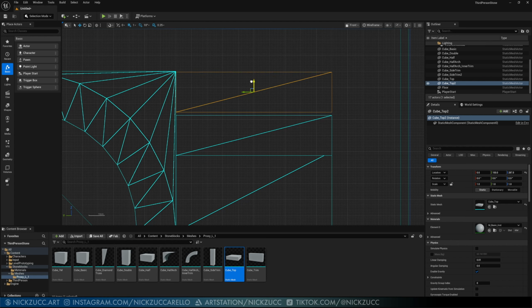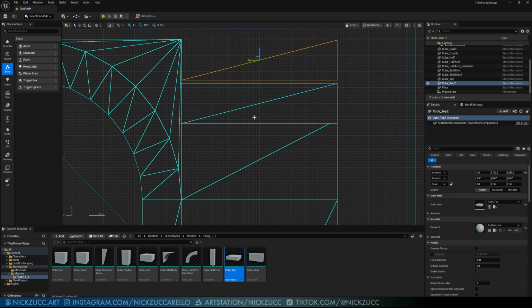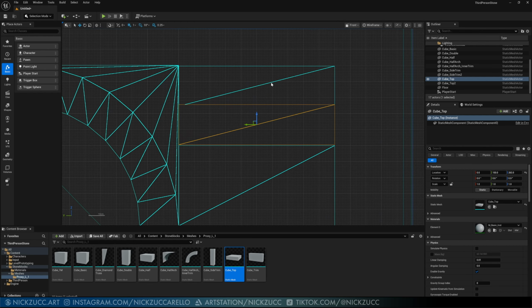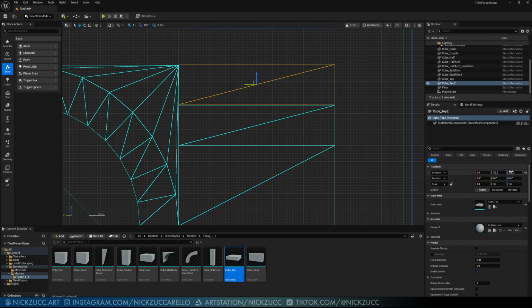So I must have done something incorrect with the spacing of this, and there we go. Yeah, so I was just overlapping those parts, so I need to get this at, I remember those values from Maya, 62.5, and then this one would be 87.5, like that.